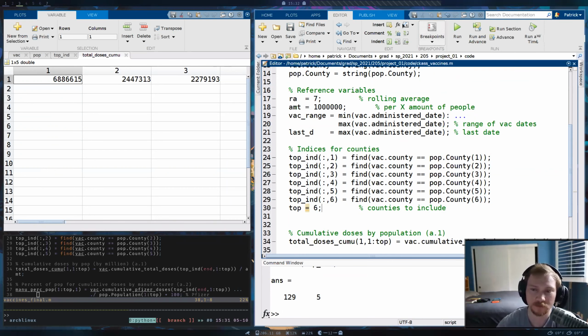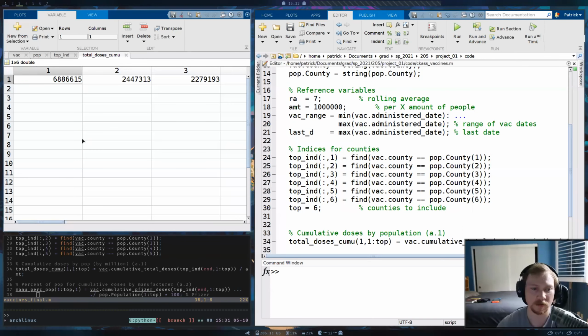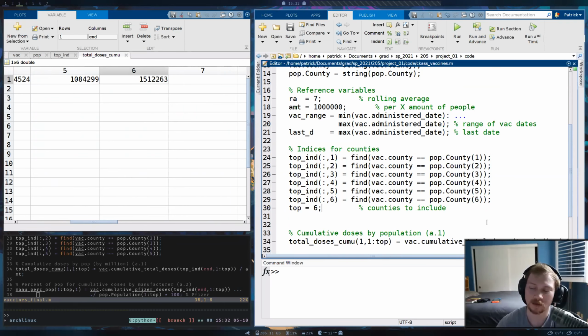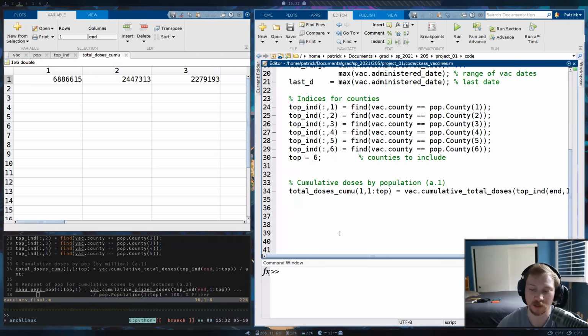So 6 counties, okay? Let's run this now, and now this is going to update. So we have our 6 counties here. And that's it. I didn't have to make a whole new line. All I had to change was top, since I found the indices for that. That should be basically the length of top IND for the amount of columns that we have.